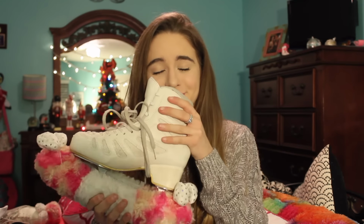Another tip for smelly skates is to use deodorizing spray or powder. This helps absorb all the moisture in your skates so you don't get fungus in your skates, and no one wants that. So put some of that in there if it smells a little bad, where you don't want them next to you. That's never good.